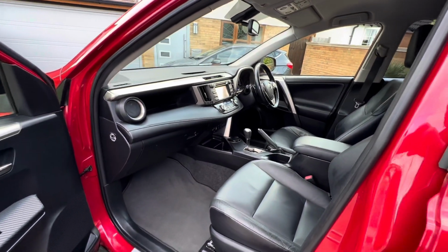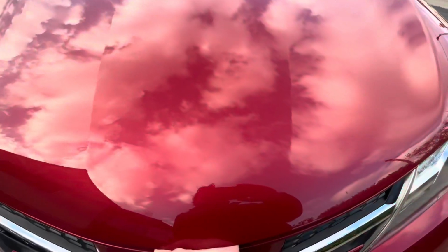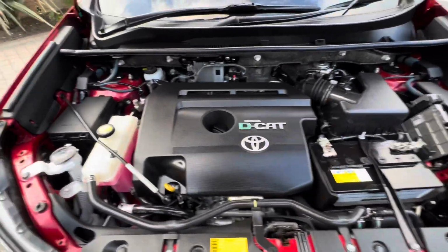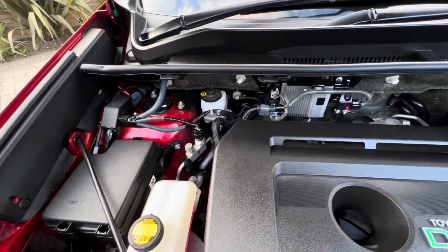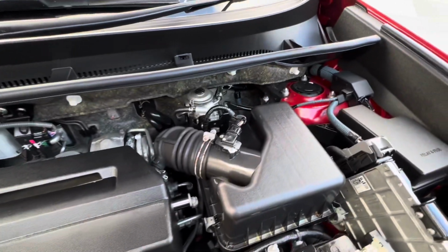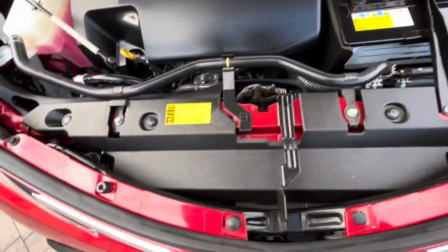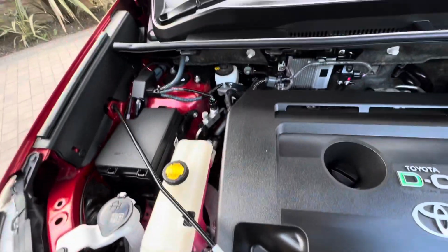So it just remains, I'll just show you the engine and I'll summarise. I'll just flip the lid and show you under here, and that is what the 30,000 mile engine looks like. Look at that, that is absolutely unbelievable. I mean, obviously we do have these cars valeted, but they don't normally look like that. That looks like a just come out of the factory engine. That is unbelievable. Absolutely spotless.